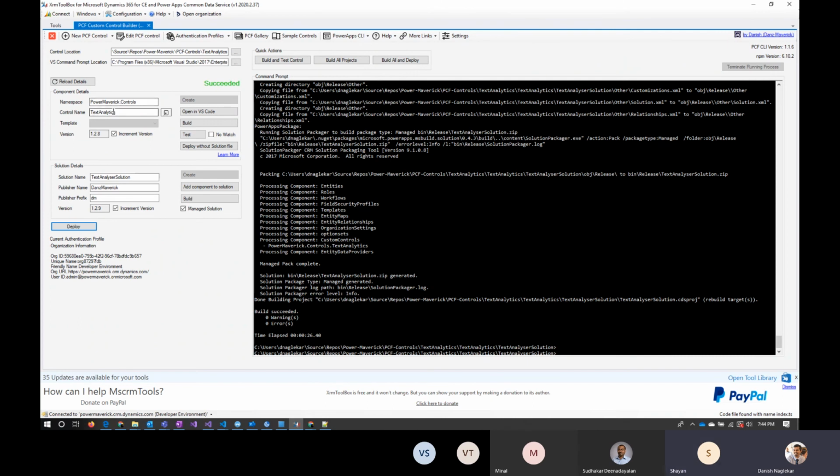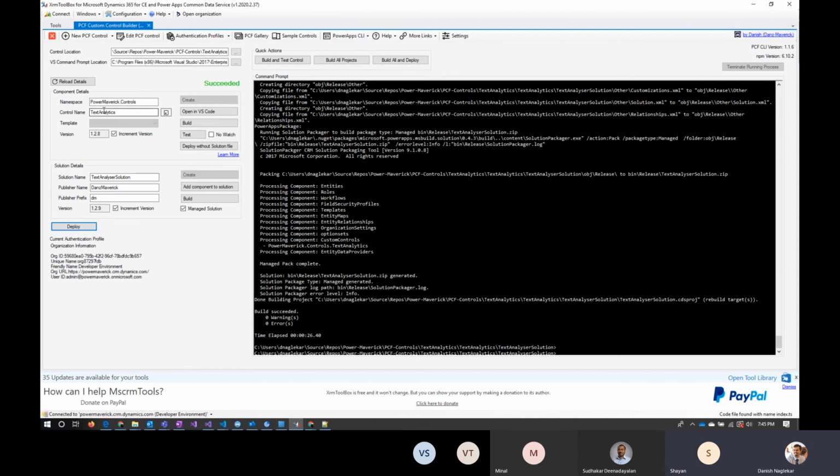Now when you deploy it with a different prefix, it tries to look up the control in that specific instance with the same name, and it finds it, and then it says, oh, I'm able to find a control with the same name but with a different prefix, so I won't be able to deploy this. So those are the things that you should be looking at as well when you're trying to change the properties of the component or change the properties of the solution itself.